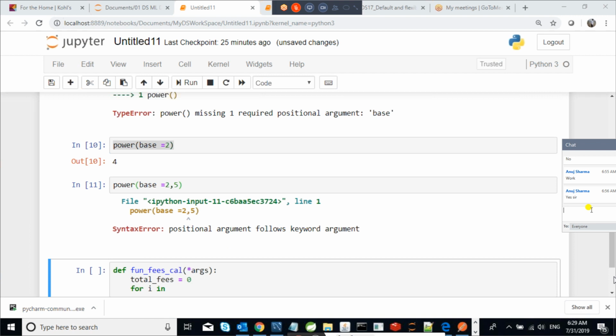Sure, can you put total_fee equals zero in global? I have a doubt on this. Let me describe. Okay.